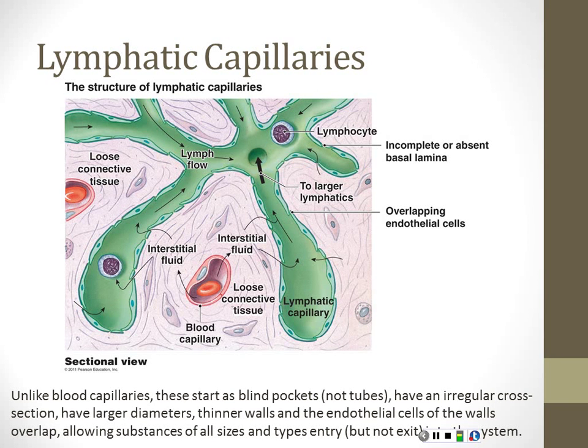Okay, so in cross-section, one of these lymphatic capillaries. All right, so here's an endothelial cell, a lymphatic endothelial cell. Here's another one, and then here's a third one. So what I want you to see is, you see how they overlap? They don't come next to each other. They go like this, like shingles on a roof do. Well, these cells are very flexible. So this little flap here can move.